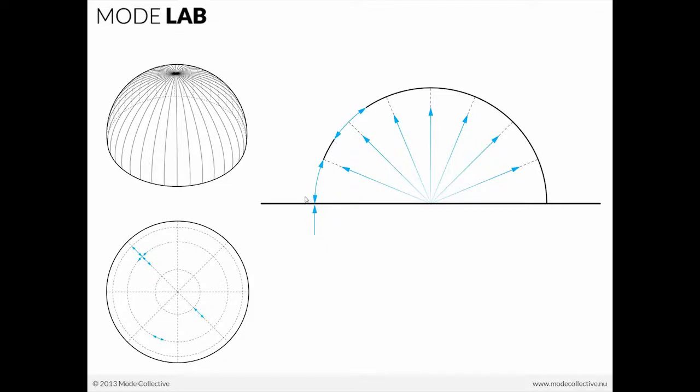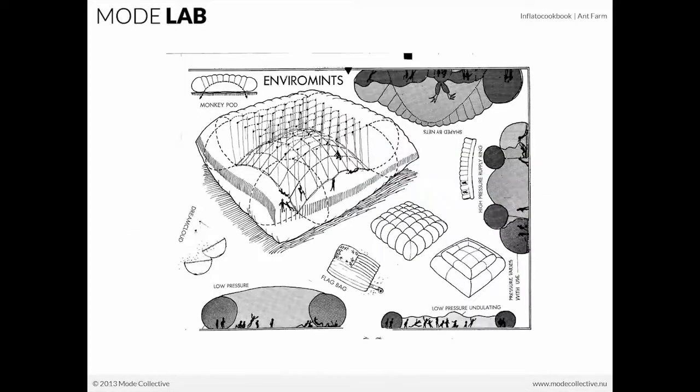In this case, we're also anchored to the ground, so there's a little bit of a translation of some of the force down into the anchor point. But the key thing here is that we have a perpendicular force that's acting everywhere on the surface. And again, we have both meridians and rings that we could describe within a pneumatic structure like this. Some great examples of pneumatics in architecture and design.